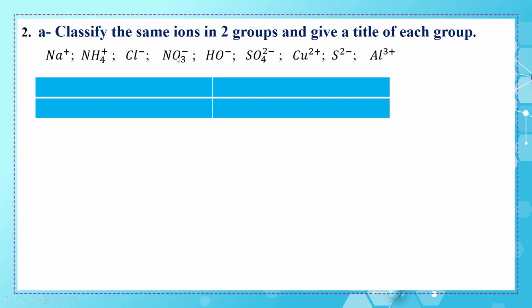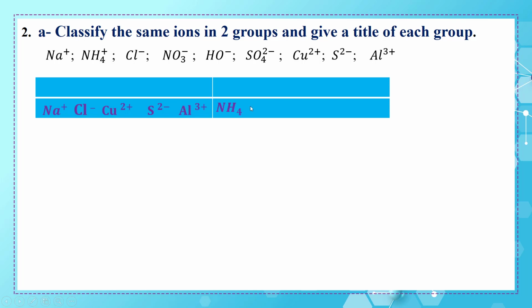So, do you find now the result? Do you find now the solution? So we can take a group of ions that made up of just one atom. Look here, Na+ made up of 1 Na, Cl- made up of 1 Cl, Cu2+ made up of 1 Cu, S2- made up of 1 S, and finally Al3+ made up of 1 Al. So one atom, each ion is made up of one atom.